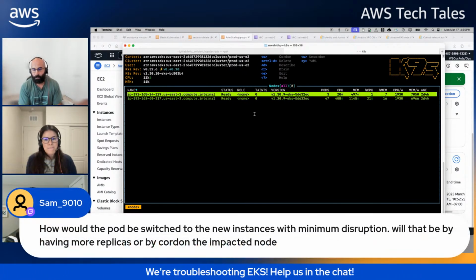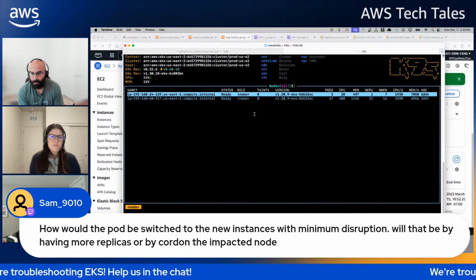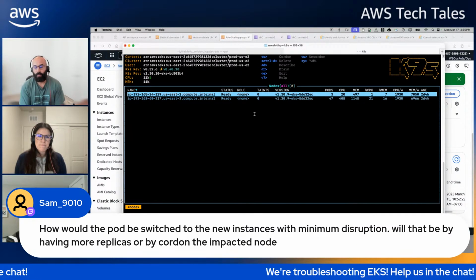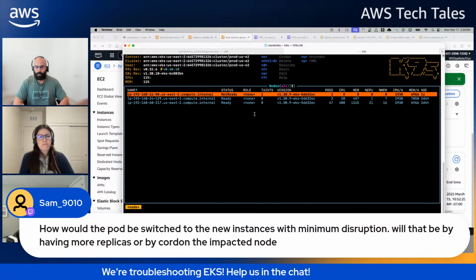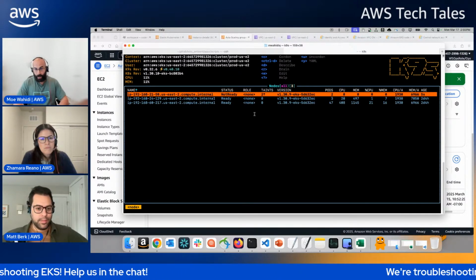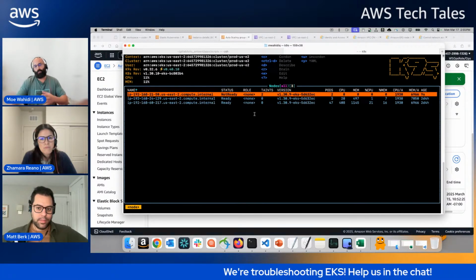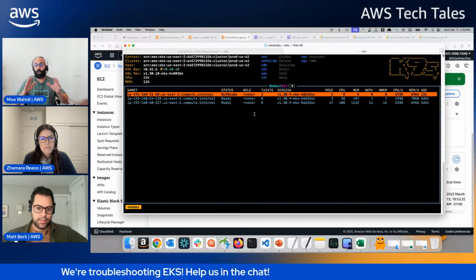Yeah, so Sam was saying, so basically this would be the way to do it with minimum disruption, right? Is that fair? Or is there something else you could do to make this more of like a blue-green deployment, I guess? Yeah, I mean, another option, you can also create a managed node group without a problem, or you can point the pod 2 to the good managed node group.